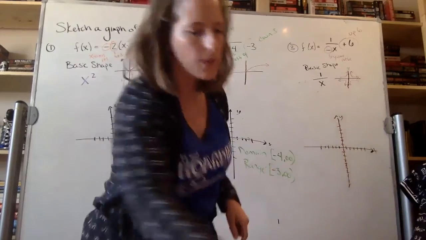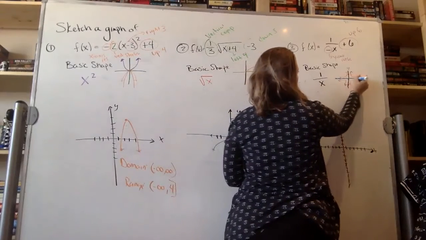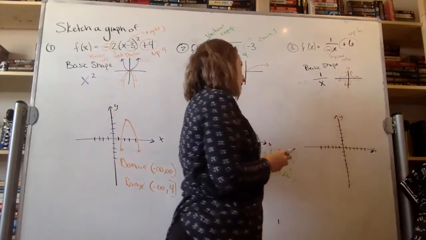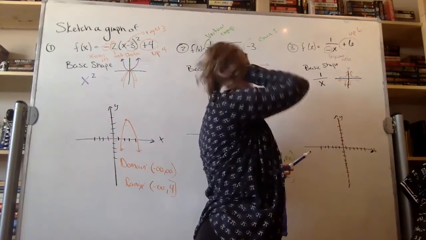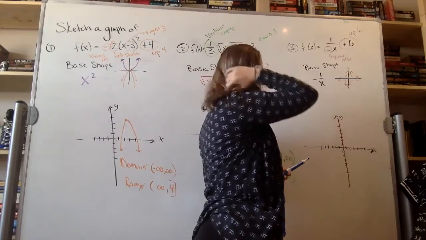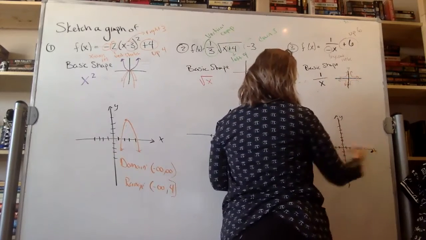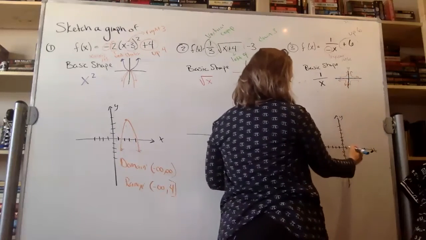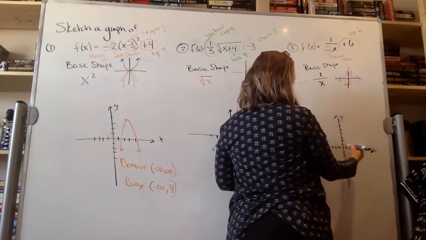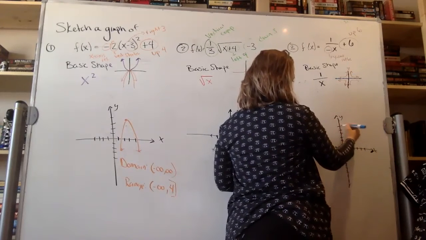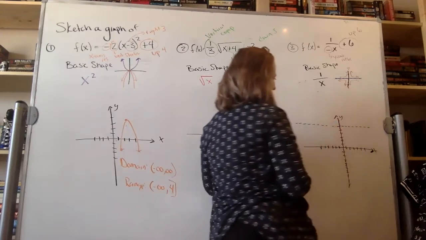Okay? We also think about our horizontal asymptote. This guy has a horizontal asymptote here on the x-axis. And let's think about how that changes with our y-axis reflection and our vertical shift. Well, when I reflect across the y-axis, again, this straight line doesn't change. But shifting up 6 certainly changes this. This is going to move up 1, 2, 3, 4, 5, 6. So our new horizontal asymptote is going to be up here at 6.